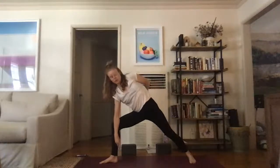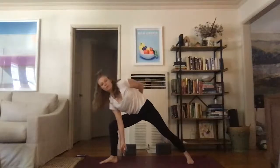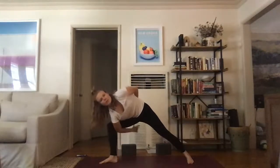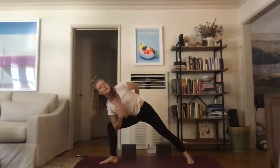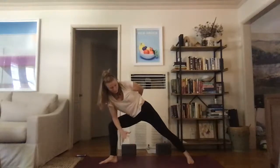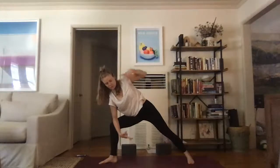Slide your left hand behind your low back. Keep your heart open and your shoulders stacked rather than dropping or rotating your left shoulder down. If you can stay with that opening, maybe full bind, slide your right shoulder towards your right inner thigh. Reach your right hand back, interlace your fingers. You can also use a strap or a towel, and then reopen through your chest or your heart. Push through your feet. You don't need to force the bind. Take any variation, any modification. Release any grip you have.